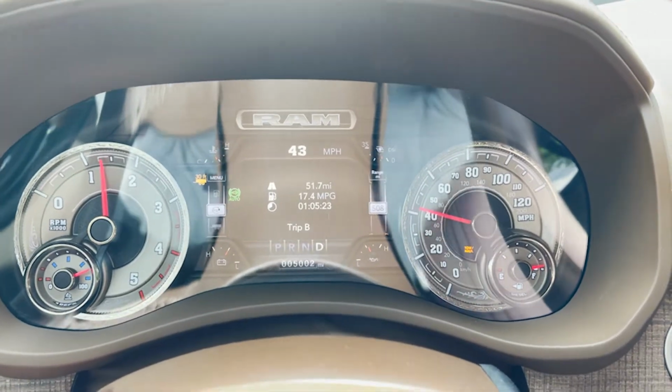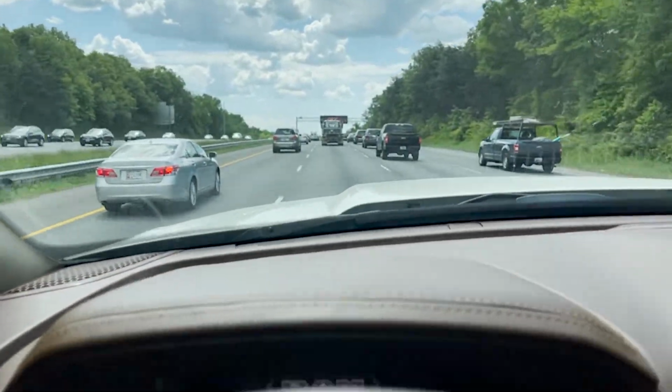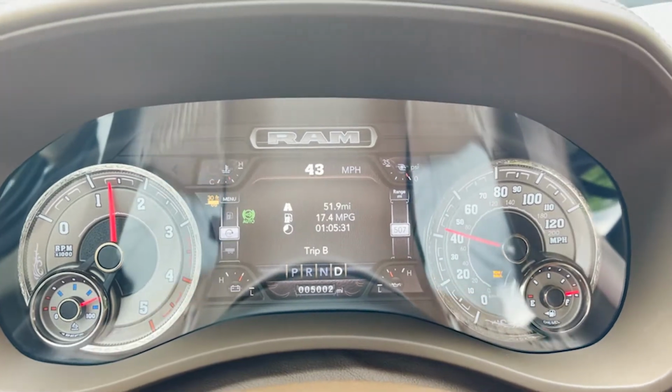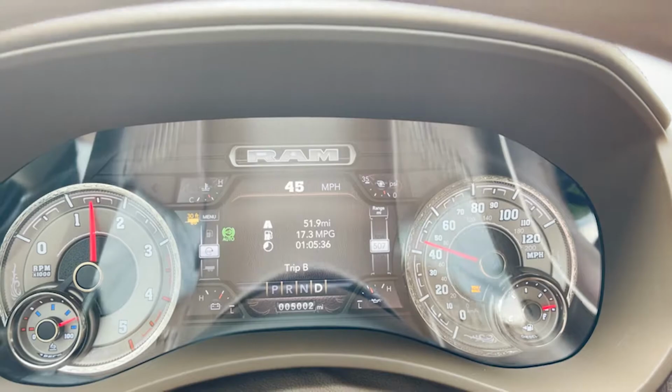All right, everyone, so we're doing a 1 hour update. We are here on 495 and in a little bit of traffic now, not complete stop and go, but just a little bit. And our average right now is 17.4 miles per gallon, and we've traveled almost 52 miles, we'll call it. So we'll probably get back with you guys in about another hour to do another hourly update to see where we're at. Obviously your fuel economy is going to go down a little bit going around 495, but I'm hoping to pick up once we get on the south side of DC into Virginia. I hope we should pick up a mile per gallon or two. So we're doing pretty good so far. Get back with you in a minute.